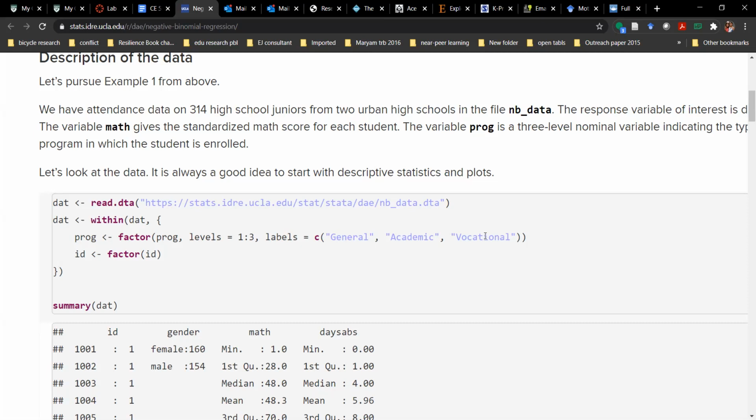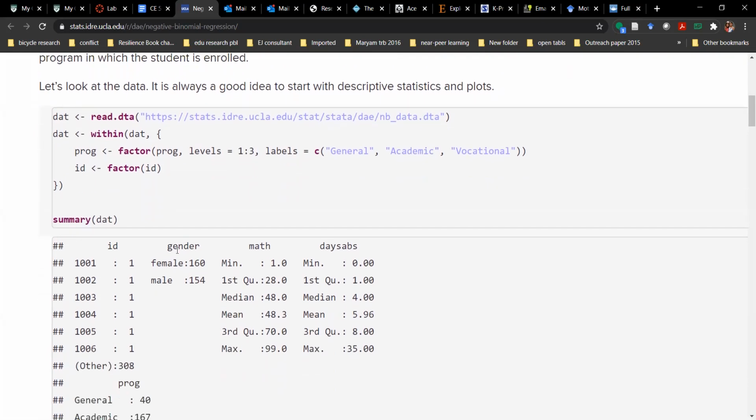But those are meaningless in the context of a categorical variable. So all this code is doing is taking the variable prog and changing it from values of 1, 2, 3, making sure that R recognizes this as a factor, not as a numerical variable.